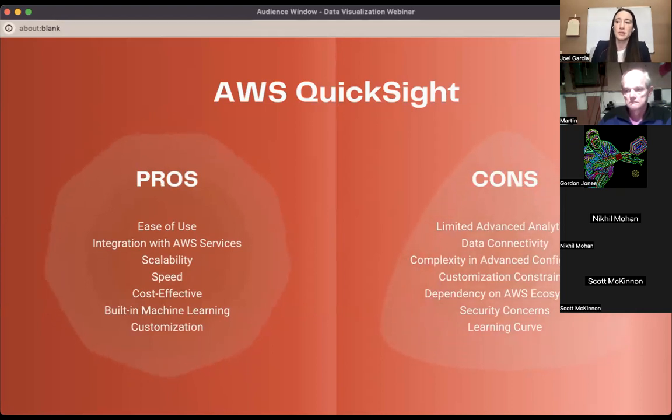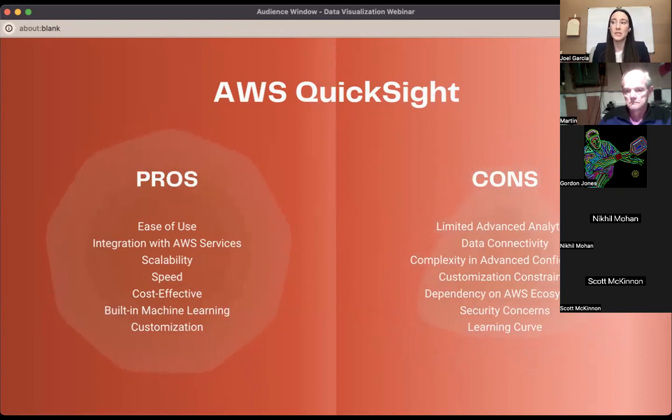So let's talk about pros. So the ease of use. QuickSight does offer a user-friendly interface with drag and drop functionality, which makes it accessible to users with varying technical experience level. The integration with AWS services is also a really valuable piece here.